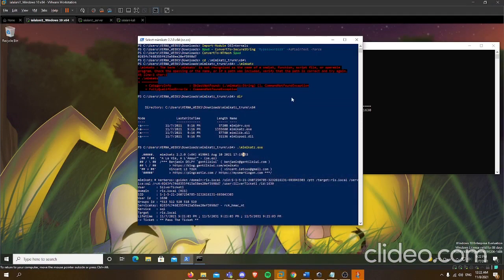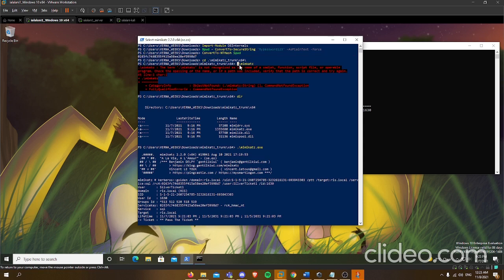All right, so now we will be looking at the silver ticket attack. So first of all, we will import the module DSInternals, which will help us to convert our password to a secure string. And then this string is defining our password, which is as plain text. And then this is the string we will be using. So then we will convert our password to the NT hash, which is required for generating the silver ticket. So this is our NT hash that we got.